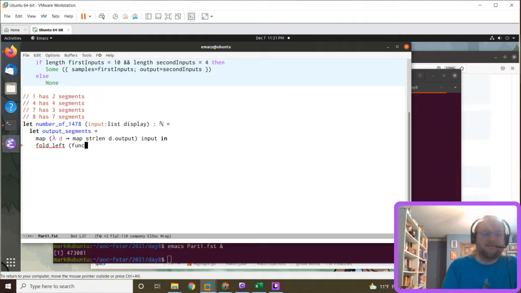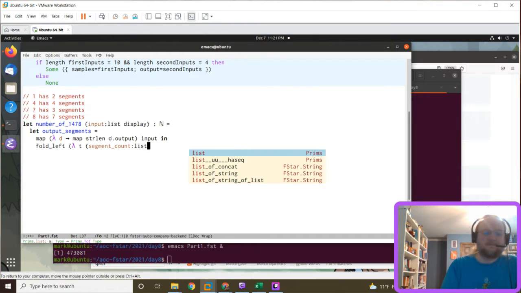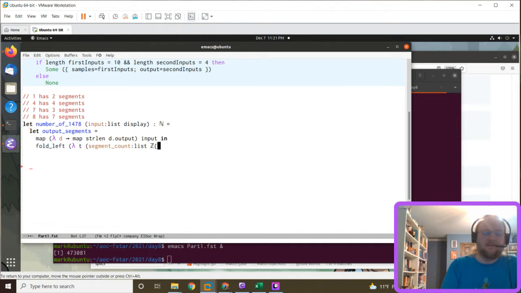So our function's going to take the total and a segment count. So that's the list of length 4.